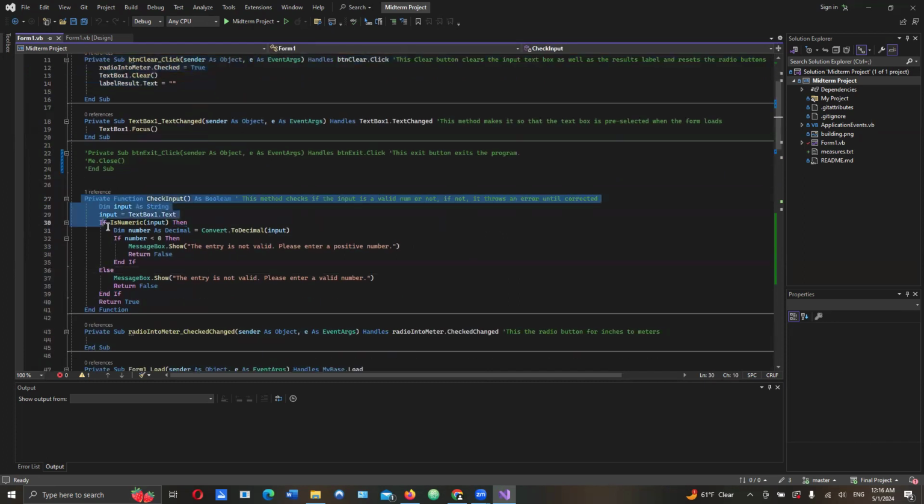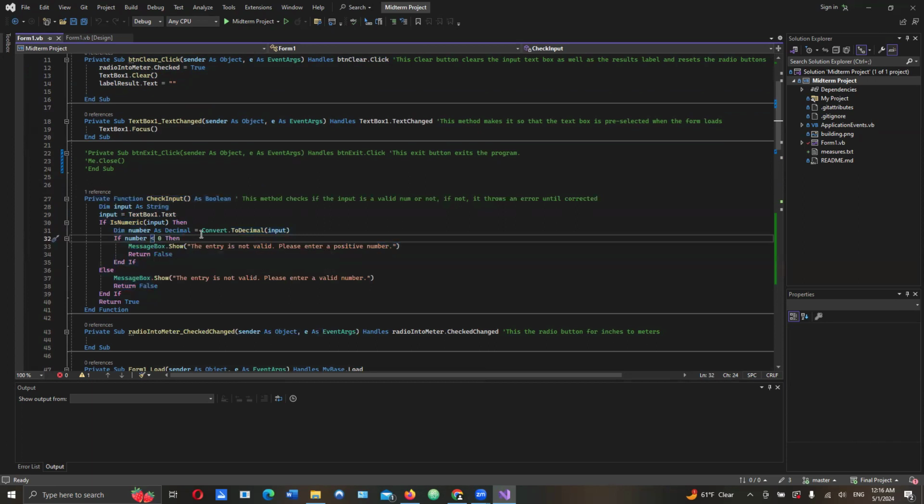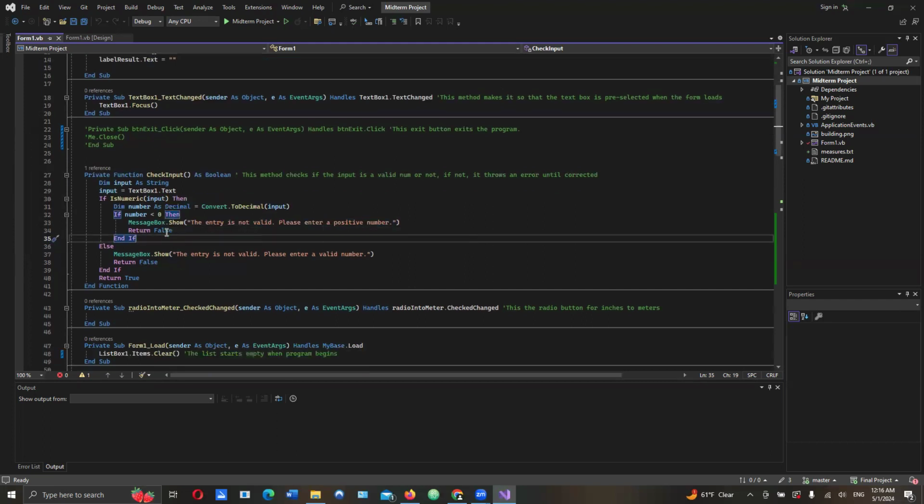Right here in this code is the input validation. It checks if any number entered is less than zero, and it's going to throw this error message right here, asking the user to enter a positive number.